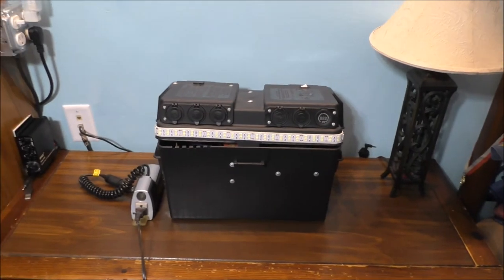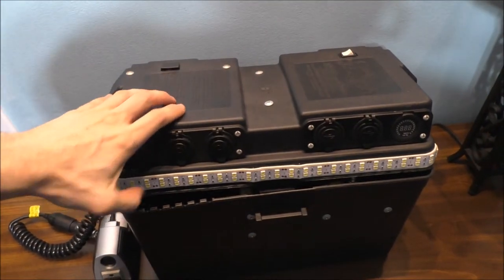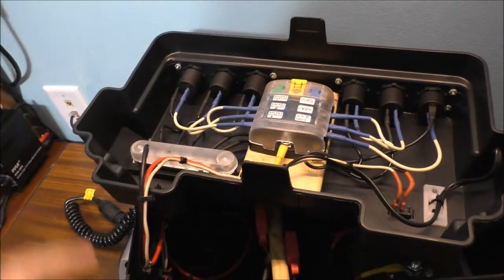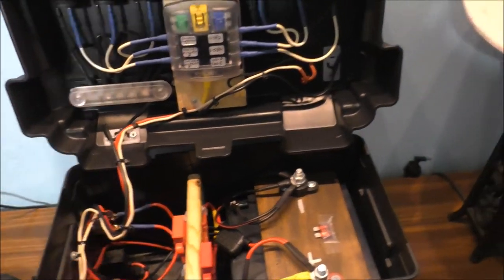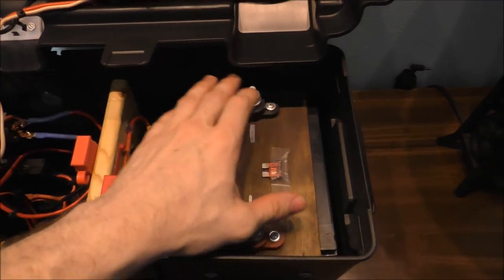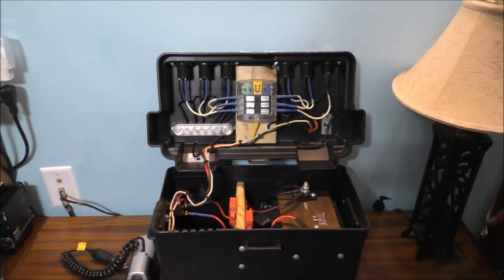Here is my unit — it's all custom made by me. Let me get the lid up. It's a little heavier but that's okay. Here is everything on the inside: here is the battery itself, and everything looks very nice. And yes, the homemade battery backup does work — let me show you.